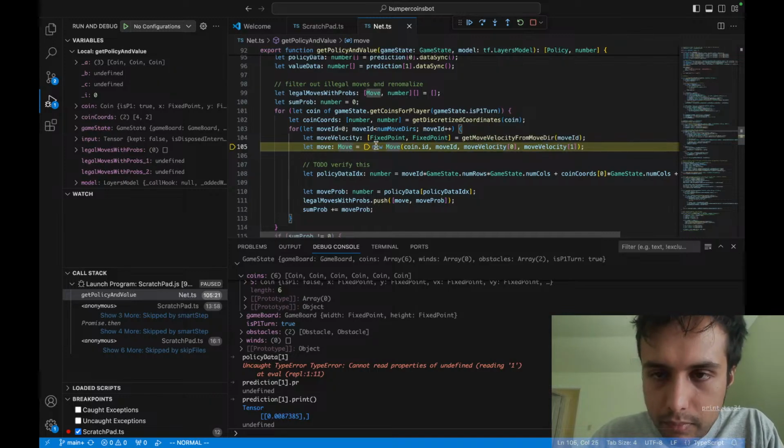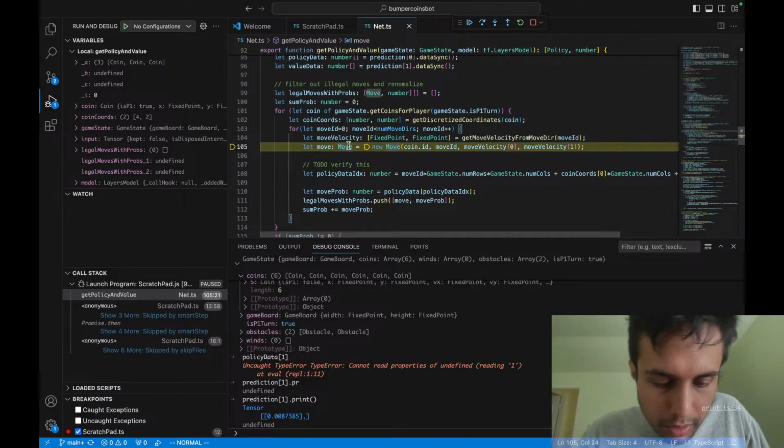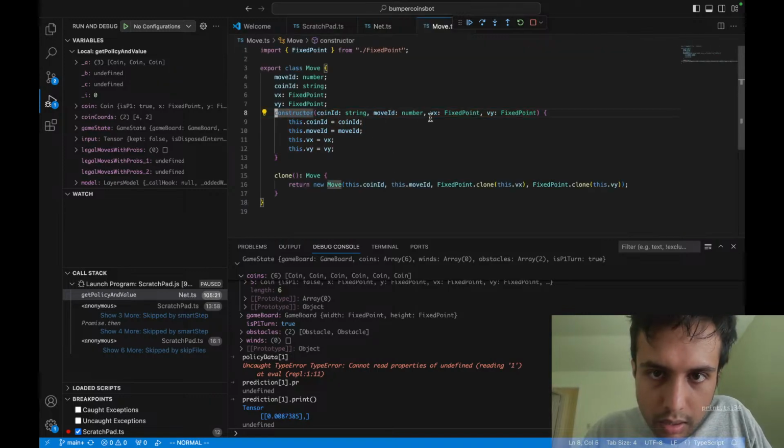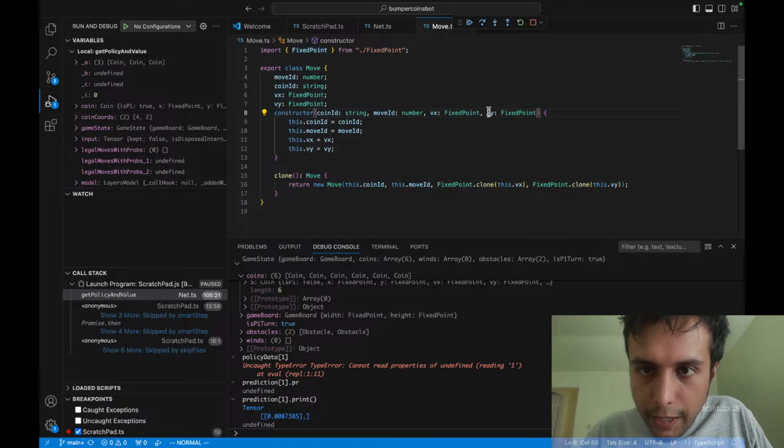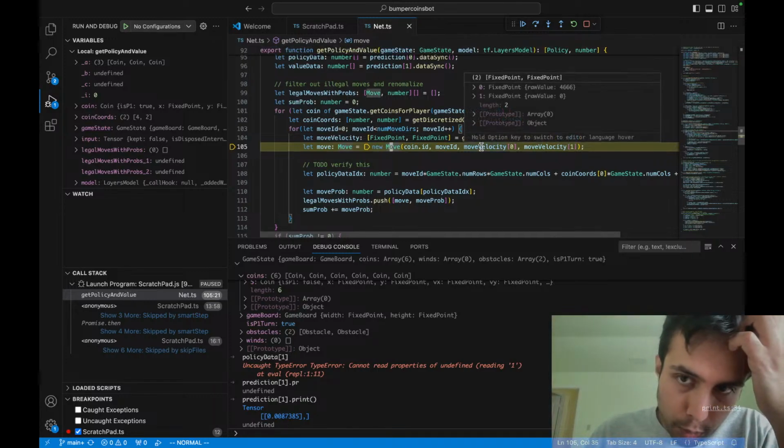Just like that. In fact, let me go to the constructor of move. So it's first Vx and then Vy. And I believe that's what we're doing, right? Move velocity of 0, move velocity of 1.